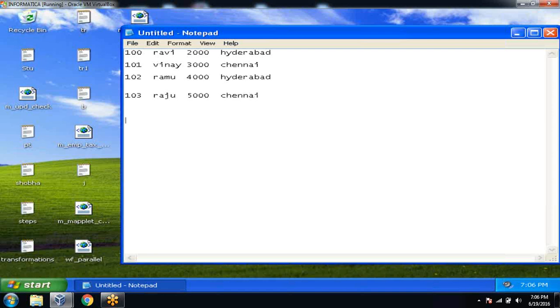Here I want to write Chennai city employees data into one flat file, and Hyderabad employees into another flat file.